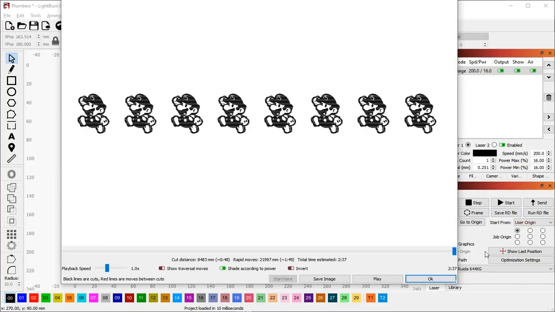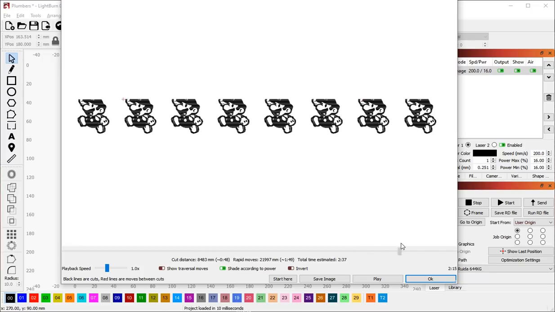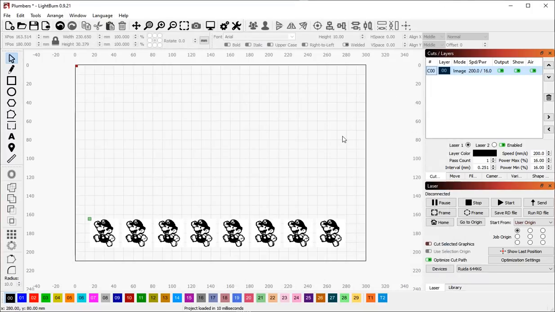And so now previewing shows that all of these plumbers get scanned at the same time. If you do large batches of graphics that contain images, you'll save a lot of time with this. It used to be that they would scan one at a time, and now we can do multiple scans together.